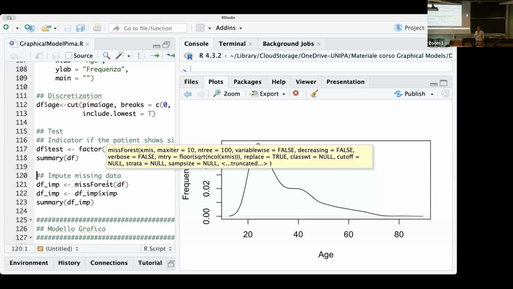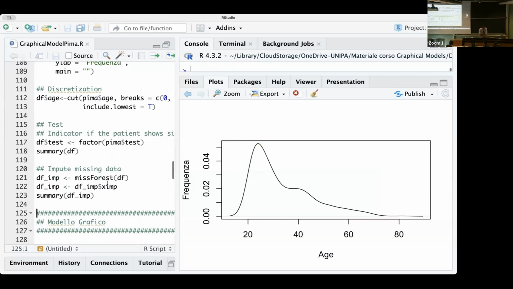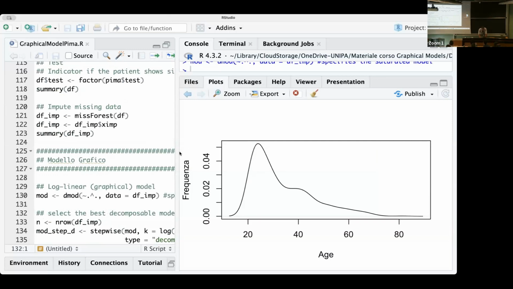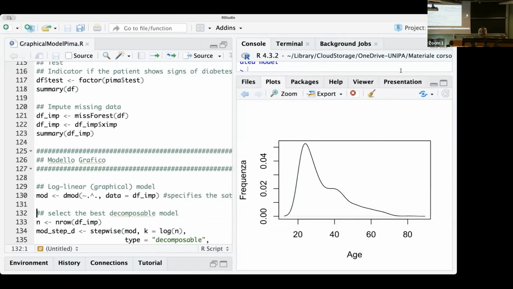This is just to tell you that when I give you the data, don't start applying the graphical model right away. First of all, look at the data, see what is there, right? Do some nice plots, have a feeling of the data, summarize them, and then try to do the graph, okay? And this part is this one. Then you have the graphical model, which is here, okay?